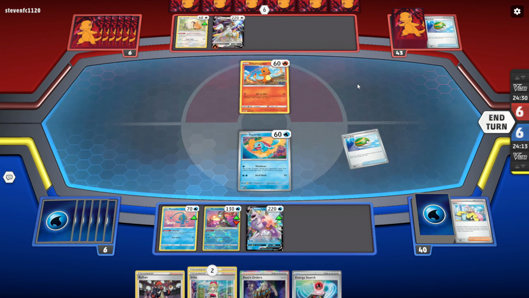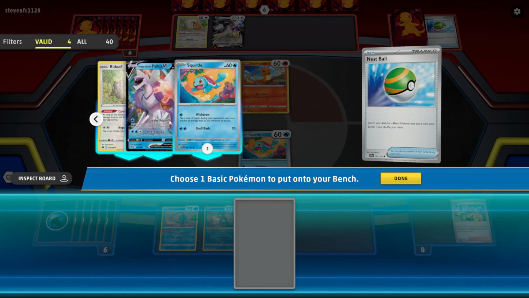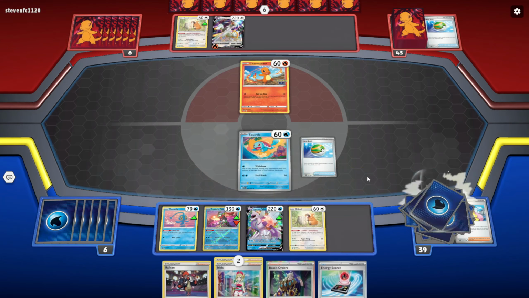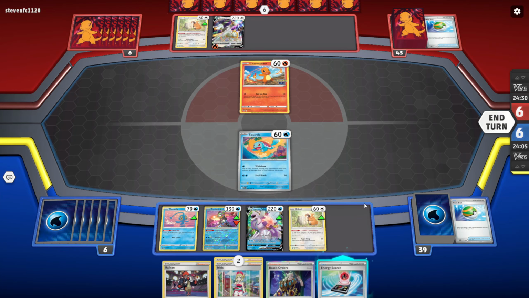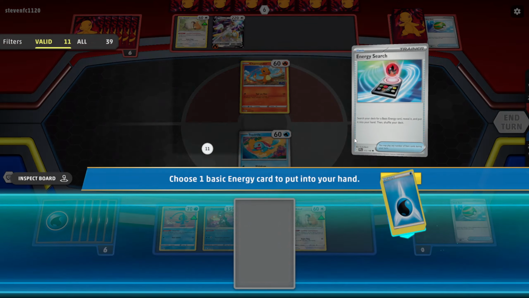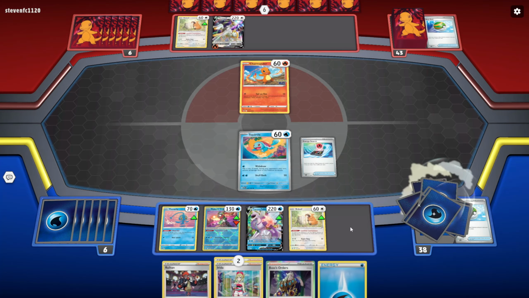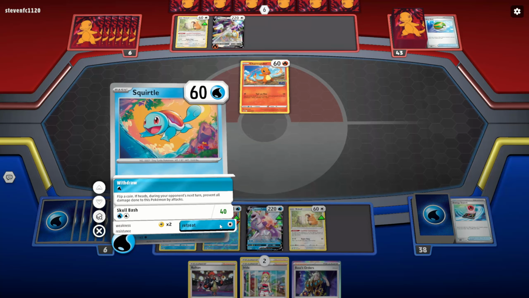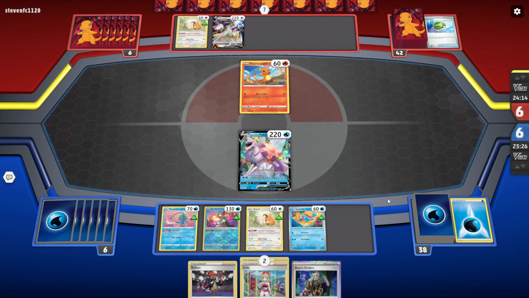Okay. So I will play another Pokemon onto the bench. I'm gonna grab another Squirtle. Let's grab a Bidoof. And I don't want him to knock out my Squirtle, so I'm gonna withdraw him really quick. And withdraw. What is his play here?